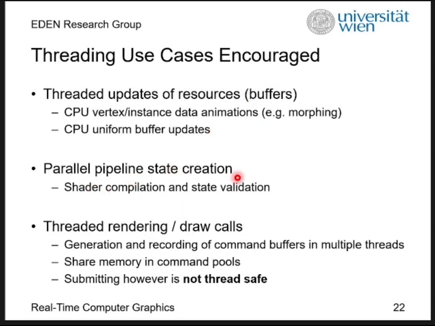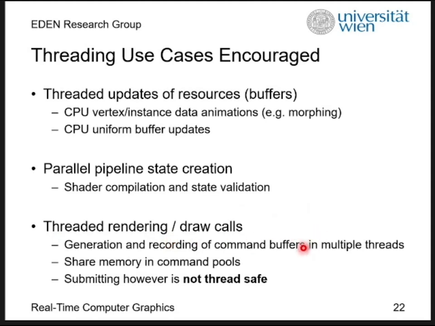You can create pipeline state objects in parallel. As I said, this is something you have to do before you use the GPU. You have to create this state object, which is big. It makes sense to do this in parallel. We can also dump it onto a cache. So even though in theory this would be a huge chunk of work, in practice you can really bring it down to under a second if you have done it once.